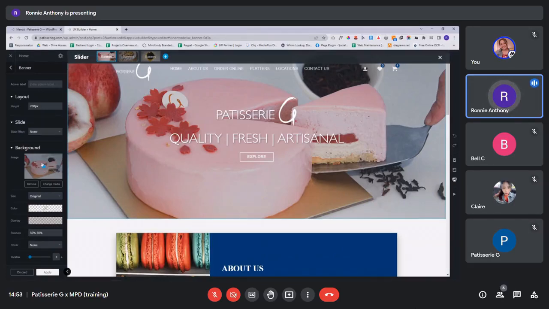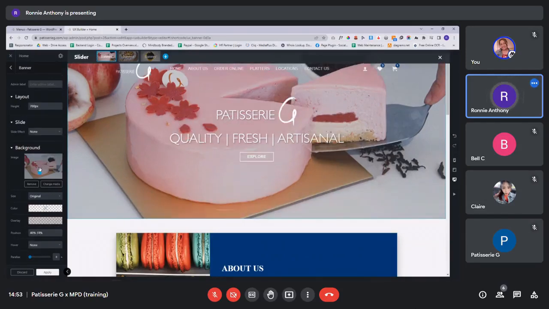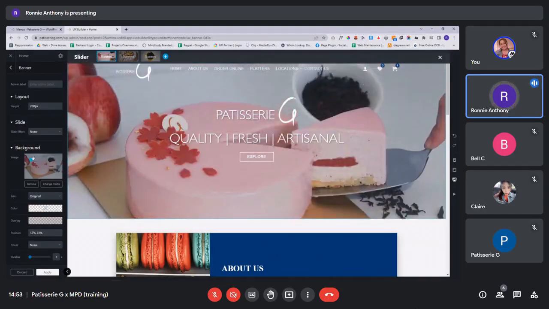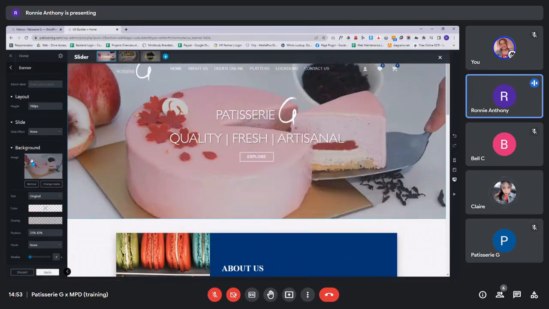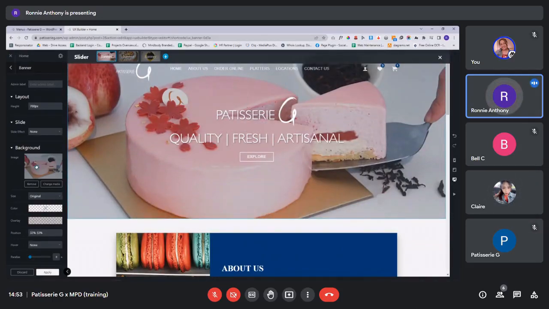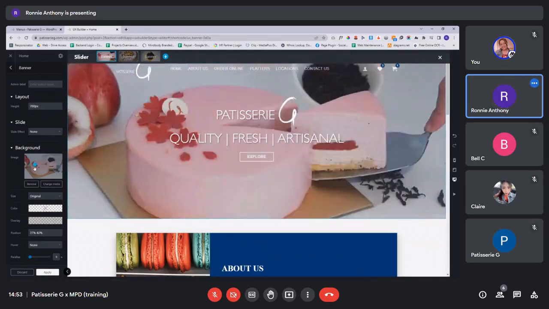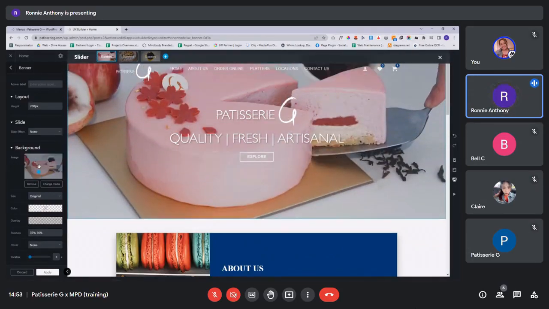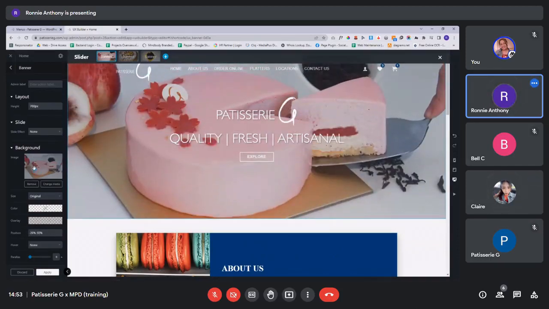What this blue ball helps with is to find the focal point of the image. For example, if you want it to be focused on a different part of the image, you can just drag it and drop it to the portion that you want. Do bear in mind, certain images have certain limitations. For example, this particular cake image with a pink cake, you can move it freely up and down, but side to side, not so much. So it really depends on the image that you upload for you to have more freedom in terms of moving the focal point.